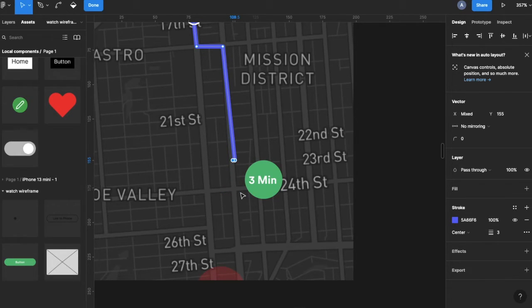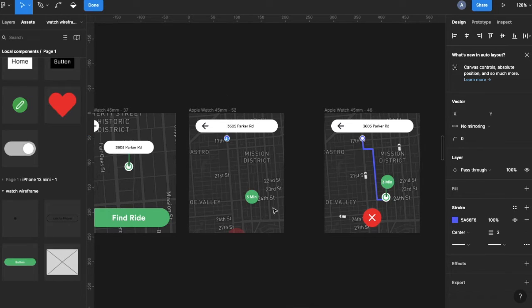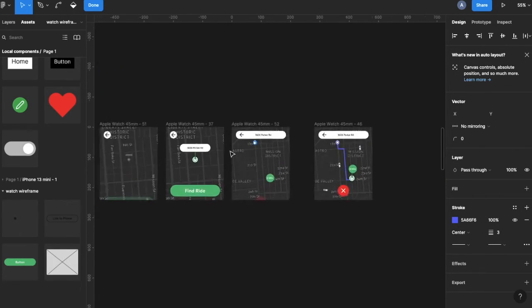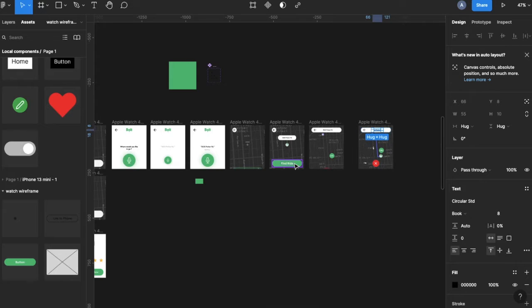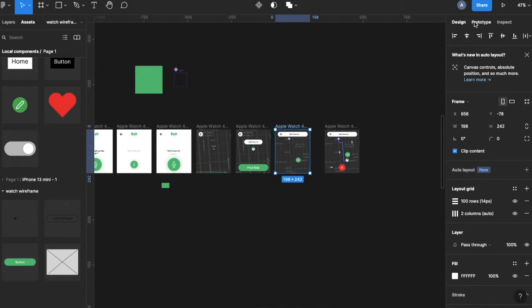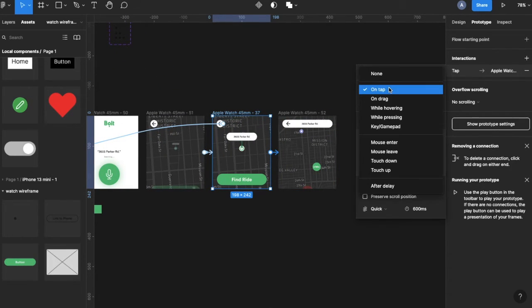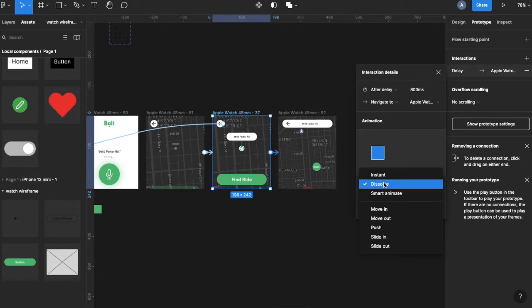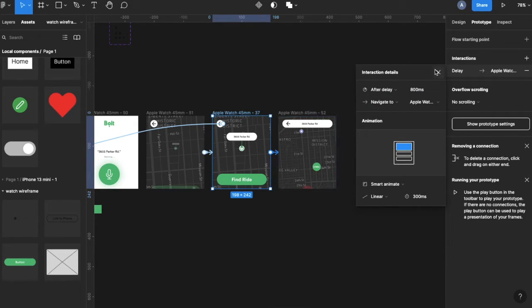Select this. Now what I'm doing is just selecting the ones and just taking it back to where it came from. So obviously, where did it come from? It's what I created. So it just creates a basic animation to here, right? And if you also click on this, yeah, it's the same effect. So once we go to our prototype, this should animate to this, not on tap, but after delay, not dissolve, but smart animate, not quick, but linear. We want it to just make sense, right?